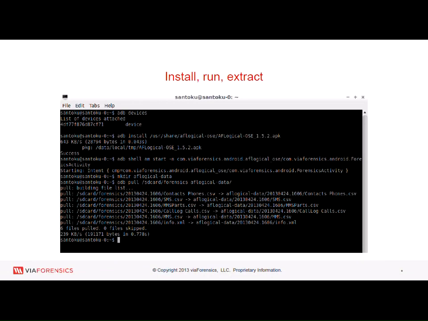I ran some of the commands earlier today to make sure that they're going to work, so I'm just going to cheat here and use my history. So the first thing that we're going to do is ADB install, and we're going to install the open source APK. You can download that off of GitHub, you can modify it, you can have it do new things, whatever. So this is simply going to do an install so that you don't have to go to the Play Store or something along those lines and install it manually. So this is basically sideloading an app over ADB.